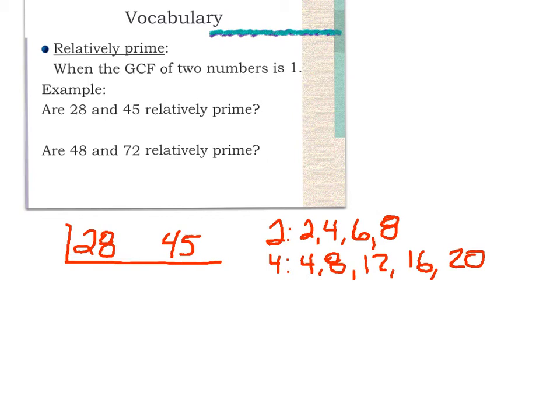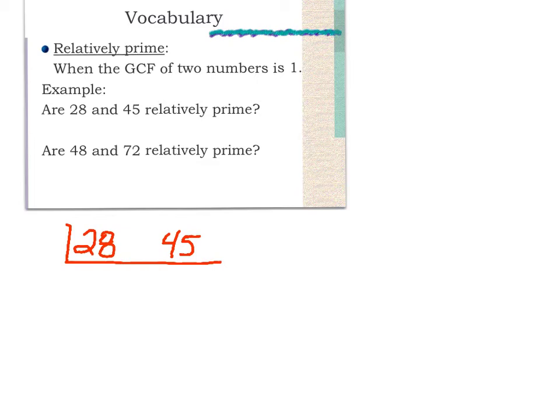So the only numbers I want to try here are odd numbers. That helps out a lot. It takes out half the numbers to think about. So thinking about my prime odd numbers, we've talked about 3, we've talked about 5, 7, 11, 13. Those are odd prime numbers that I could try.